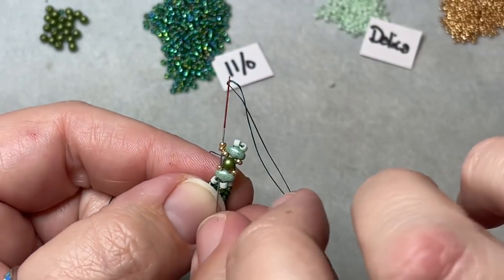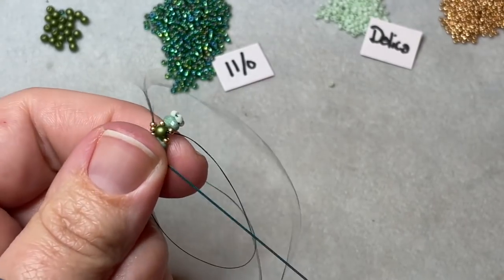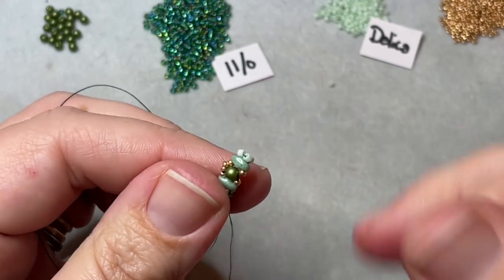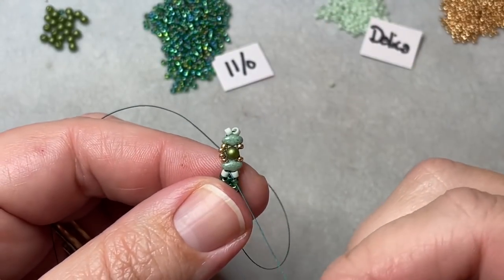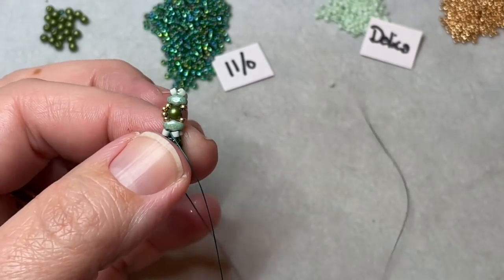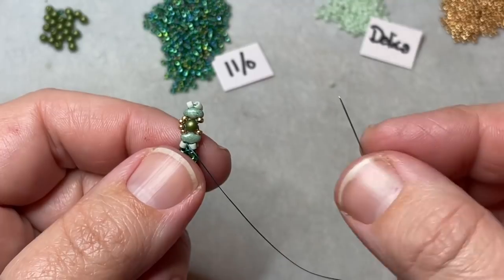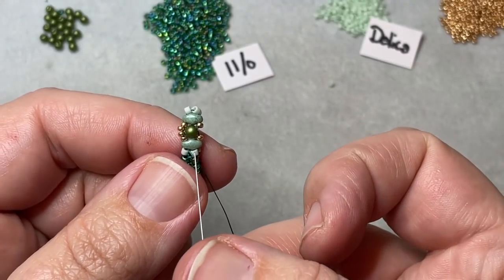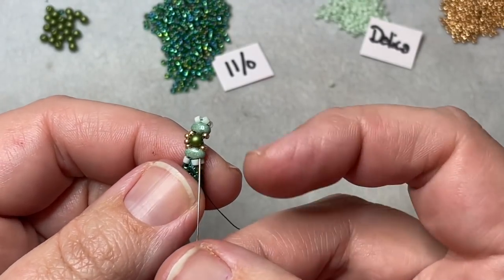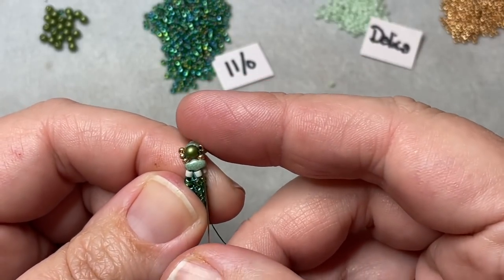So that's why it's important to use a size 12 beading needle, because this will start to get tight after a while. And you'll see now how those size 15 seed beads here on the side closed in that gap. So now I'm going to go, again, I'm going to skip all this and I'm going to go through the other hole of the mini and the 15.